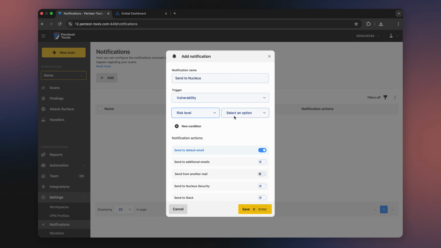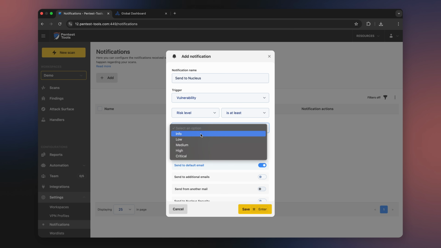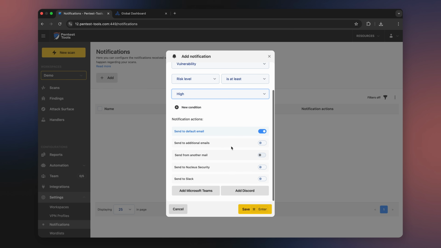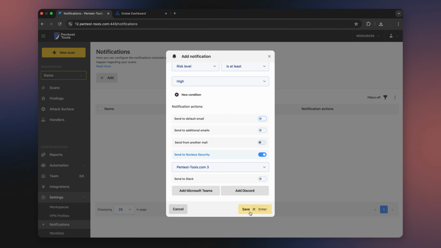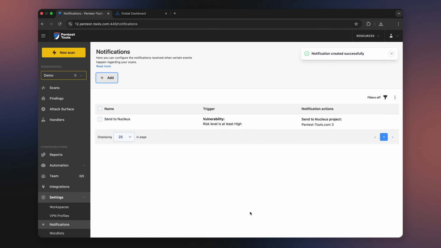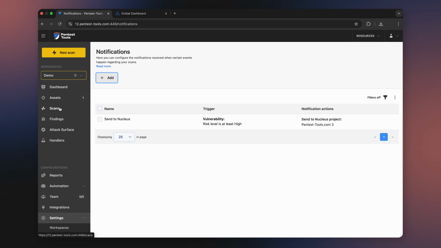So what will happen with this notification is that every time a scan meets the condition, the scan result will be sent to Nucleus. That's it. We have connected our Pentest-Tools.com workspace with a Nucleus project through this notification. Let's start a scan in this workspace to demonstrate the behavior.